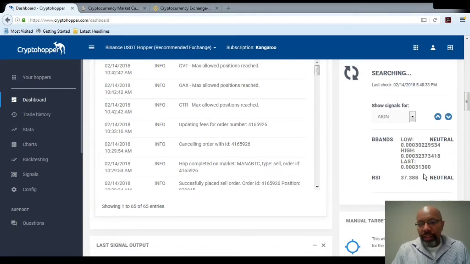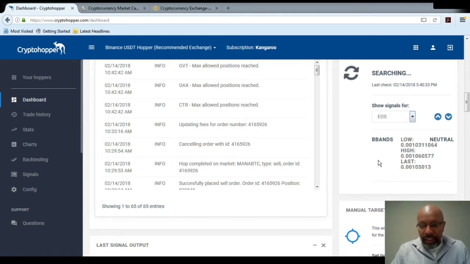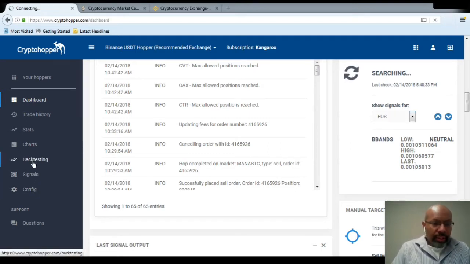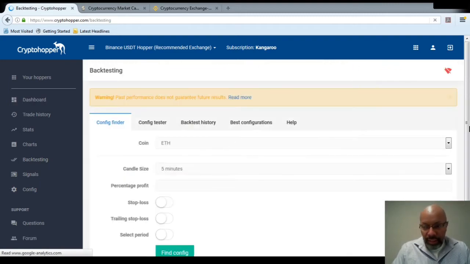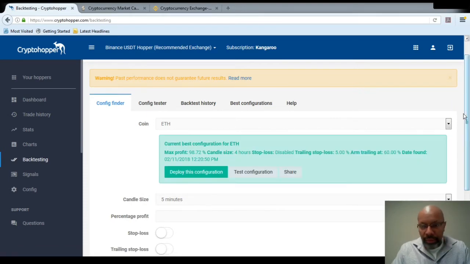right now, my current strategy, and I'll show you some of that later, is I'm using B bands and RSI. But if we looked at EOS, which I have a different strategy for that specific coin, it just says B bands. So what you can do, and we'll go to backtesting, and I'll do this live, is pick a random coin, WTC.